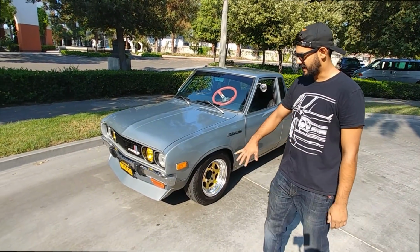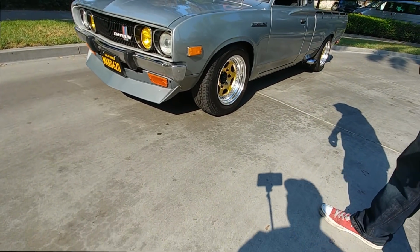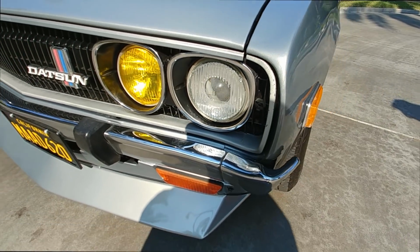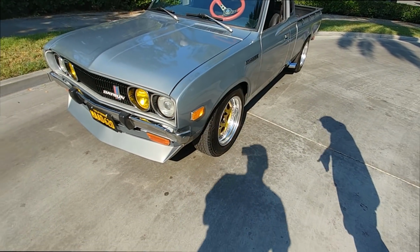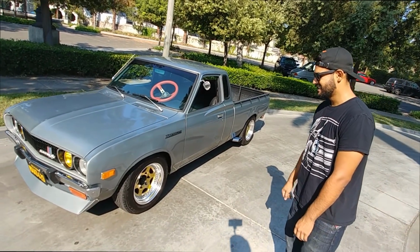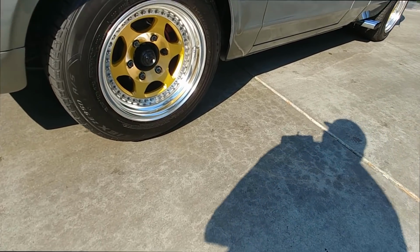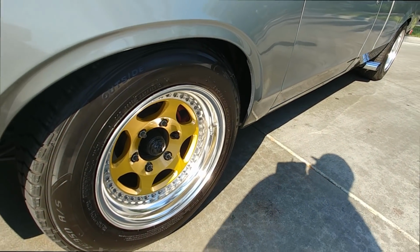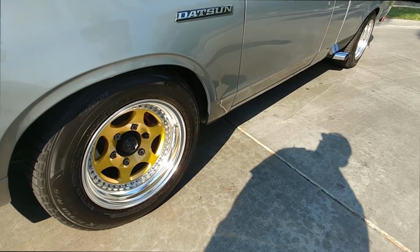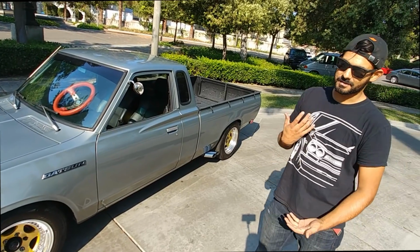Front to back, I have BMW E30 headlights, so they're projectors with HIDs. Yeah, so you could actually see at night. The lower lip is from a guy in Thailand, so it's legit metal. Metal, right? Yeah, just like George's. Wheels are Epsilons, 3-piece wheels, 15 by 8, 0 offset. These were pretty fun to find through Japan. How long did it take you? I was actually looking for the Watanabe style.